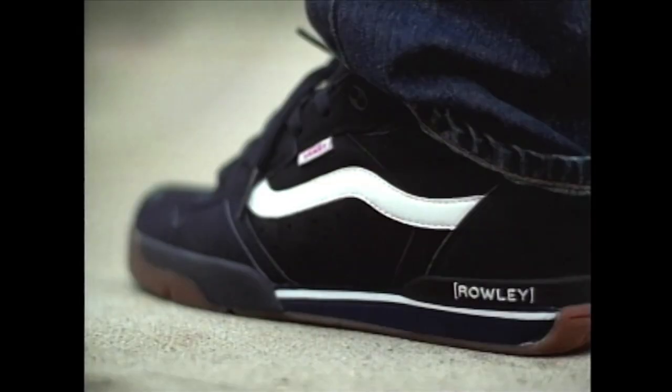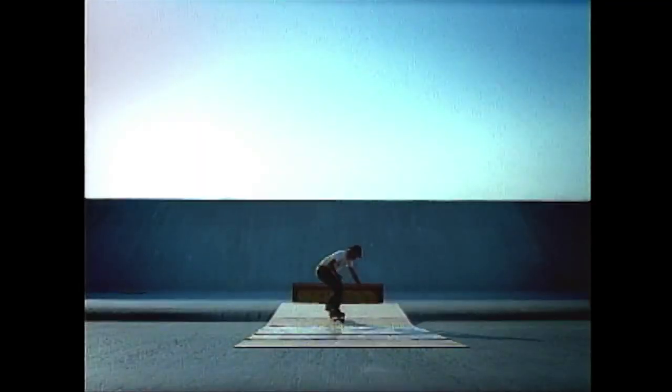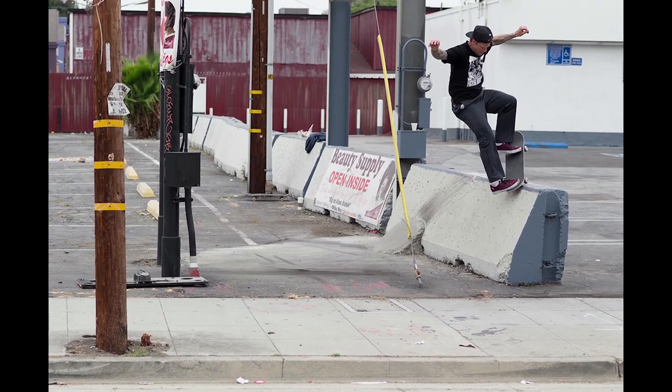For me, riding bigger obstacles in the shoes is all confidence. It made me skate better, made me feel more confident when I was riding. I liked the way they looked. I got a kick out of the fact that they were wearing down and I had to constantly modify them to keep them on track. That's the thing about skateboarding — I can put together a Gonz Blind board, look at that shape, and get that same feeling. I put on a pair of Half Cabs or Old Schools or Skate Highs, look at that toe, and it just gives you that same feeling. It's sick.